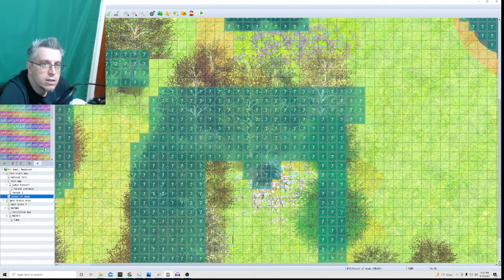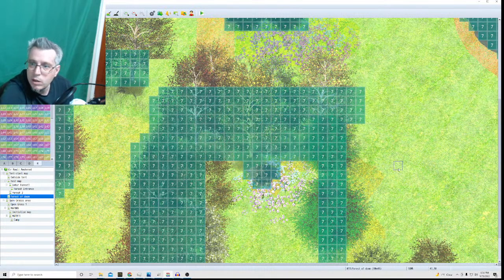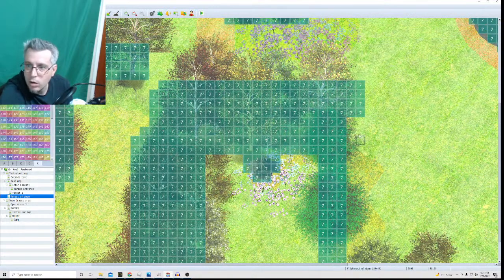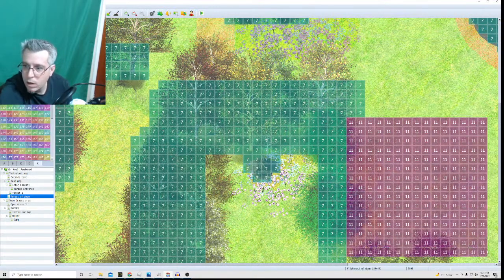Let's make a decision that we're going to have different... Let's have 8 be a little bit more... or no, we want a different color. We want something different than that 7 a little bit. So we're going to have 11 be a little bit more difficult of enemies.